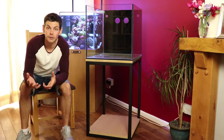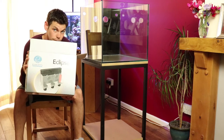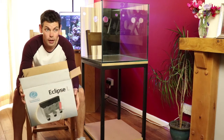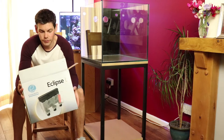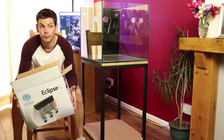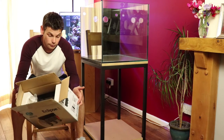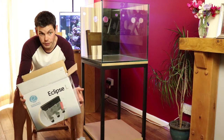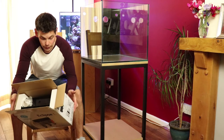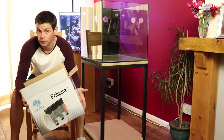So let's take a closer look at the overflow box. This is the Eshopps Ellipse L. I had to order this from America because they don't seem to stock anything like this in the UK. There is one other product that does this job — I think it's called Reef Synergy — and it's a very similar product. You could argue it's a better build quality with a bit more design gone into it, but it is considerably more expensive. This one I had shipped to my door for about £120 all in, which I thought was pretty good value for money. The Reef Synergy version is at least £200 for the unit itself before shipping.